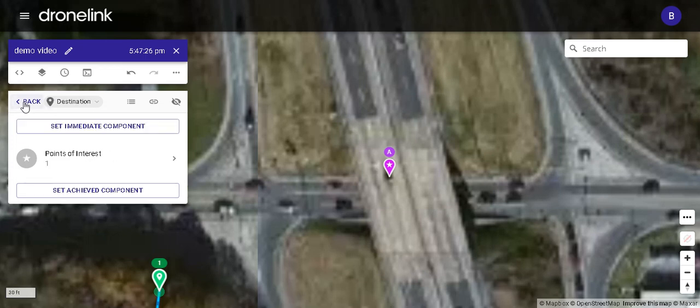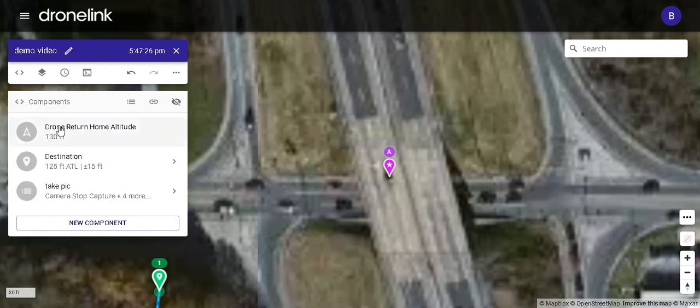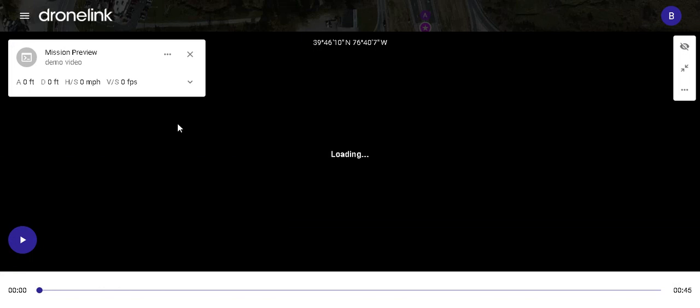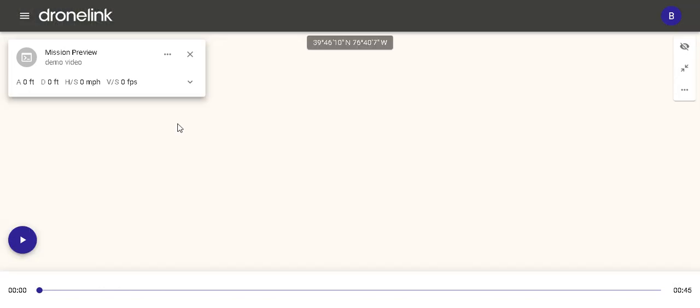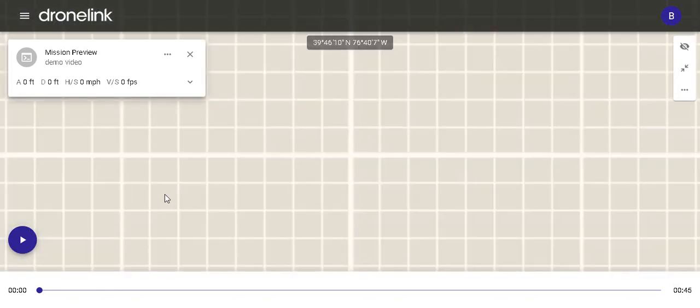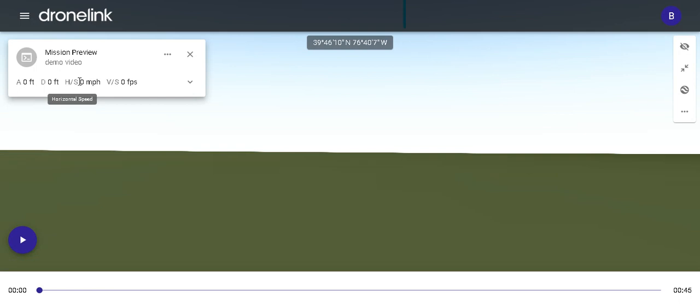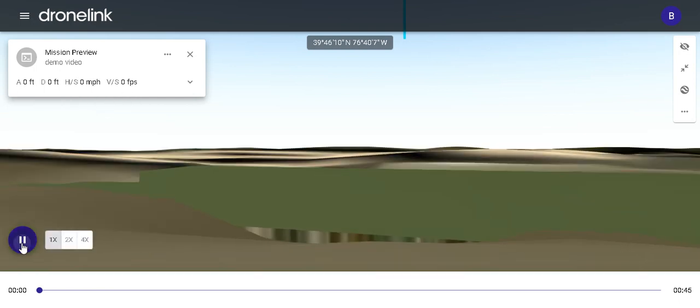Let's go back. Okay, we're back. Now, if we click on the mission preview button, it'll generate this and show you what the drone should be seeing. Up here you have your horizontal speed and your vertical speed.